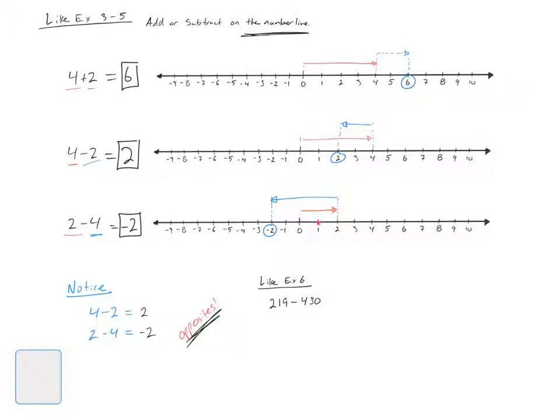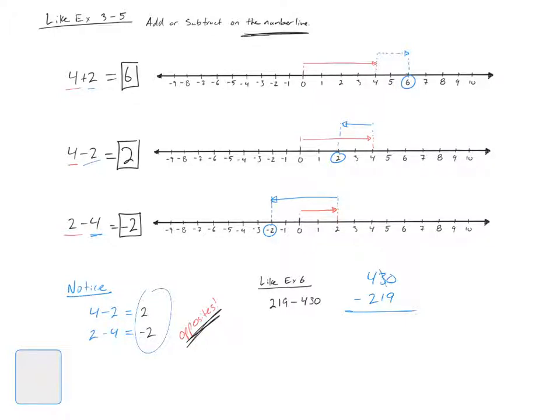So no matter, kind of like over here, where I moved right, this number is bigger, so it means I'm going to end up with a negative number. I'm subtracting a bigger number from a smaller number. So what I'm going to do is use the things that I already know how to solve. I'm going to say 430 minus 219. Now notice that's not what the problem says. It says 219 minus 430, but I know that the answer will just be the opposite of what I'm doing.